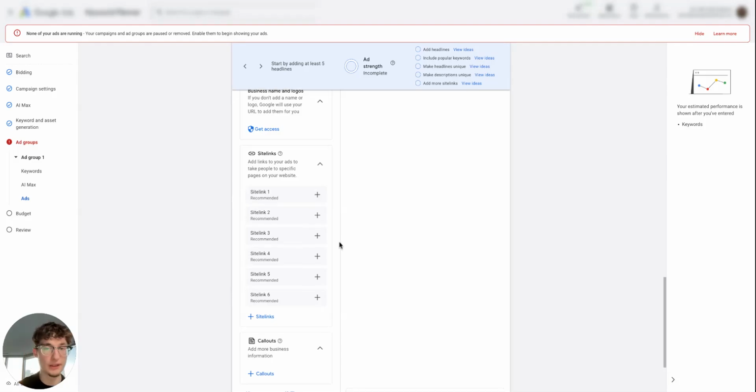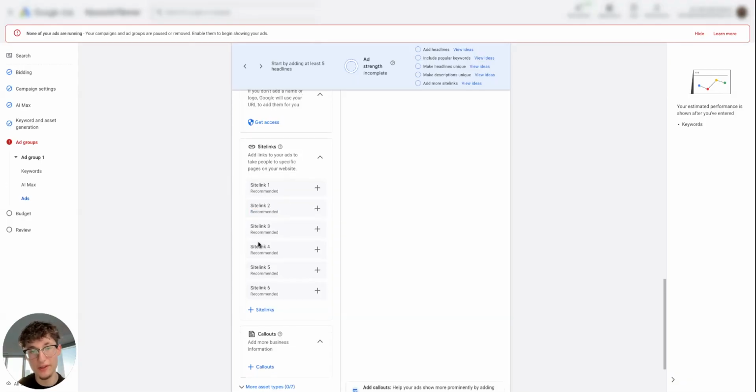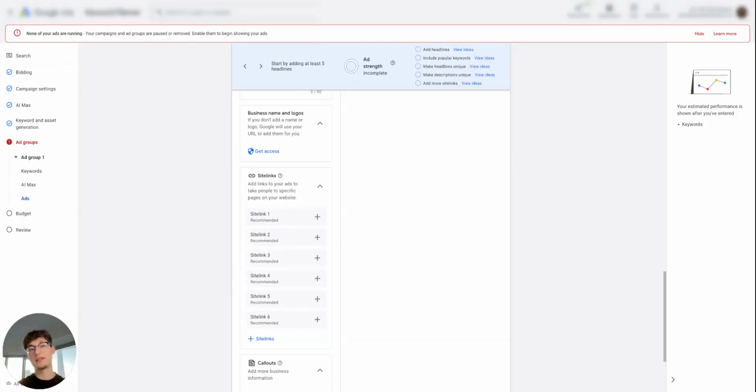And this is different from headlines and descriptions, right? Because you have these pages on your actual site. So whatever is relevant, that could be something as simple as like about us, because people like to learn more about the brand, right? Like what is your story? You can have seasonal collection pages. You can have certain types of products. That's really how I would approach site links, is you're basically giving more relevant extensions of your ad, where somebody would say, okay, that's interesting. That's actually what I was looking for, right?